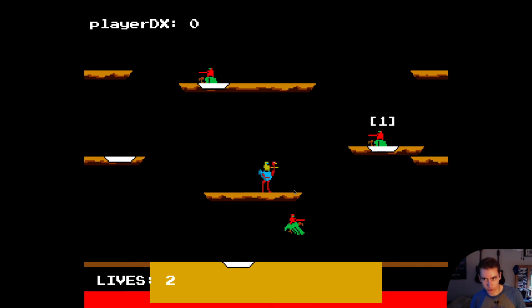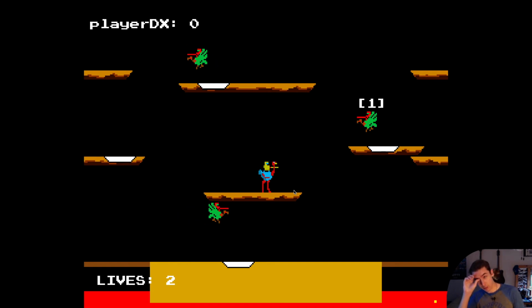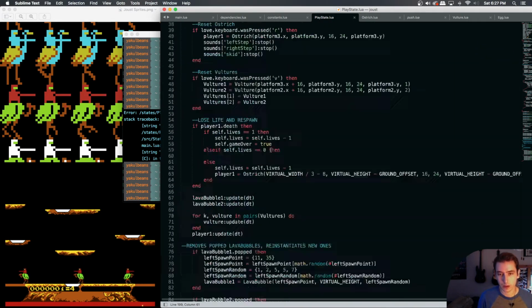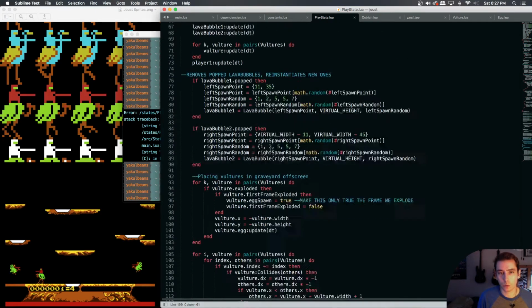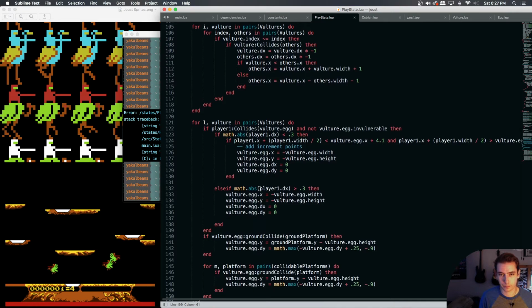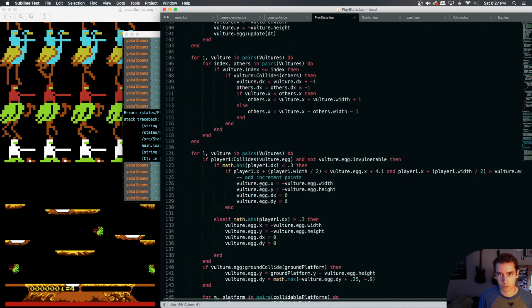If we look at the vultures, we're close. We just need to shift them a bit. So let's see how we spawn these vultures. Yeah, if we look in our play state and we look when we spawn our vultures, where do we do this?